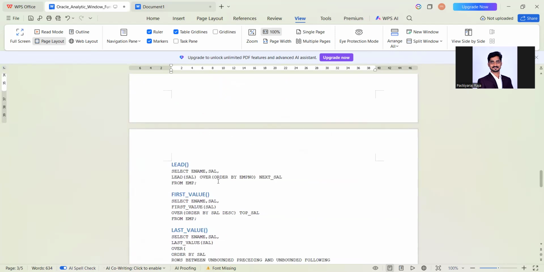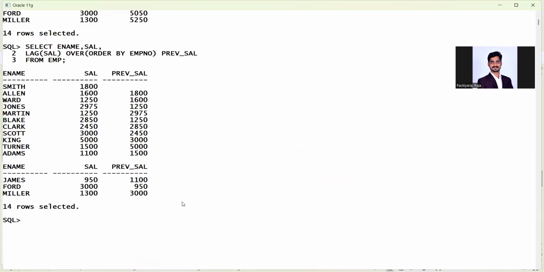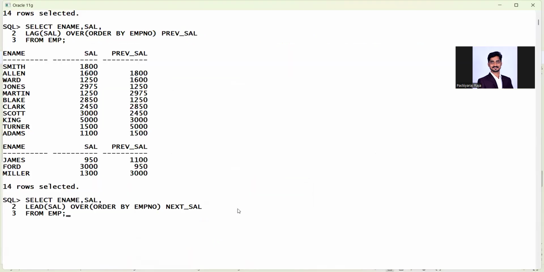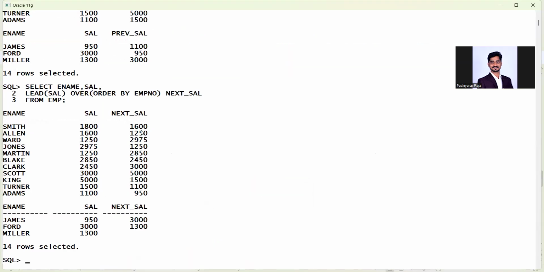This is the next salary. Lead means next salary. If you want to see the next salary, then you can use lead. So if you see here, this is the lead. What is the next salary? From the current row, you can travel to the next row and you are getting the value.